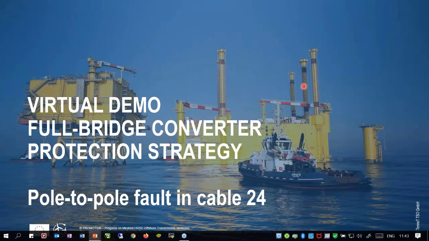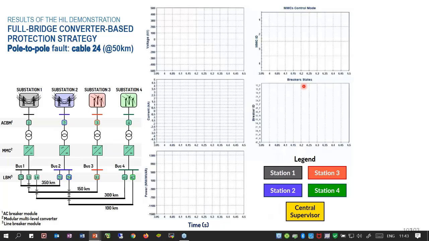Now a specific case for this full bridge converter protection strategy is a pole-to-pole fault. Since the topology of this network is a symmetric monopole, there is a difference between a pole-to-pole and a pole-to-ground fault. So it is interesting to study a pole-to-pole here.